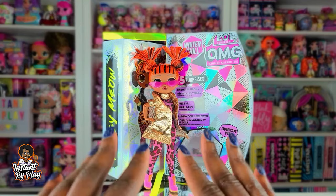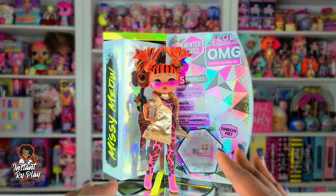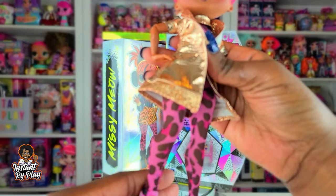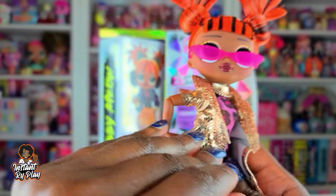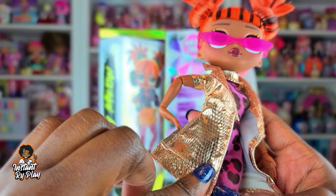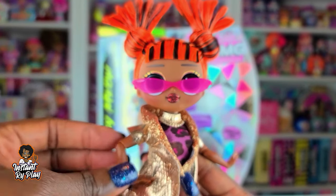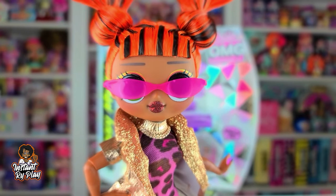So this is the first look I created for Missy Meow. Because her hair is so different, she kind of reminds you of that friend who dyed their hair a crazy color — it's part of their personality. I thought I'd try to make her match a little more. She's got on these cute pink glasses that belong to Chillax — it went great with her little bodysuit. I gave her a pop of gold with Da Boss's necklace choker and Da Boss's jacket where I cut off the sleeves. And the boots she has on are Camp Cutie's boots.